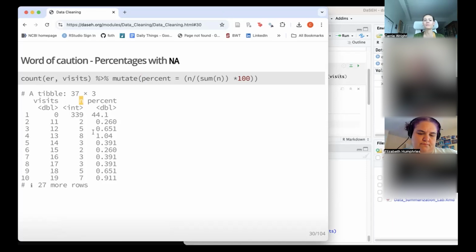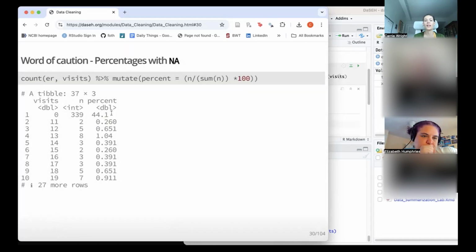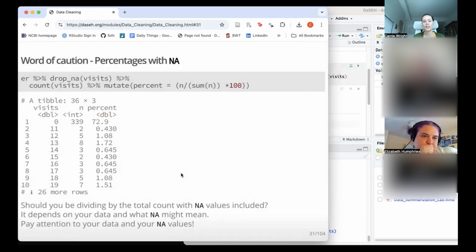So we're asking what percentage of visits were a 0 value or an 11, for example. And so the denominator is going to include all of our n's here, and we multiply by 100. So if we drop NA values before we do this, we're going to see that zeros account for 72% of the data. But if we keep NA values, they account for only 44% of the data. So that's going to be impactful.